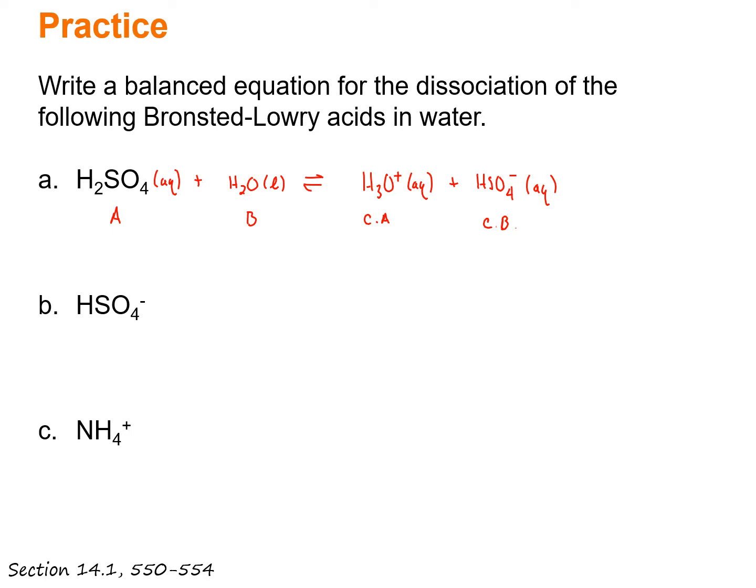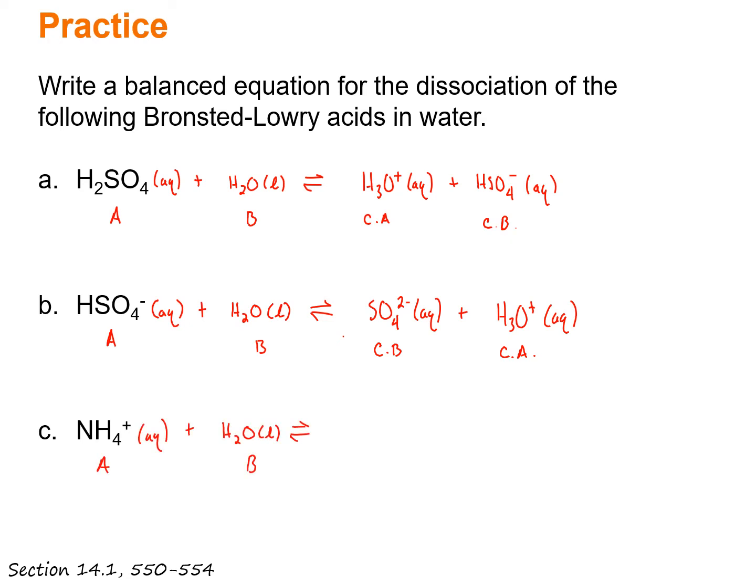So now we go down to HSO4- reacting with water, and we're saying that HSO4-, as prompted in the problem, is an acid, and so it is donating a proton to water. That's going to yield H3O+ for water, and now the HSO4- is going to be left as SO4 2-. And so HSO4- on the left was the acid, and the SO4 2- on the right represents its conjugate base. Water was the base in this problem, and then it becomes H3O+, which is its conjugate acid.